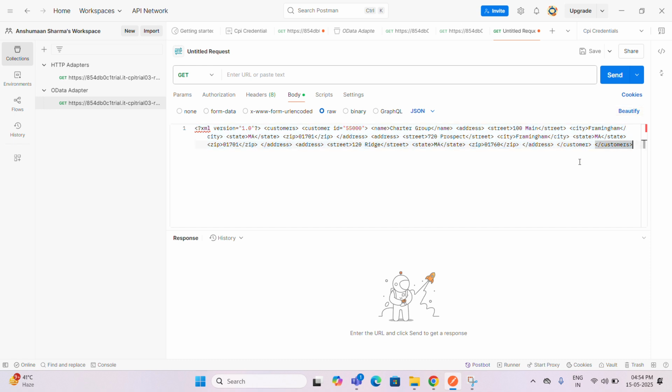Beautify is not working. Change that format from JSON to XML.